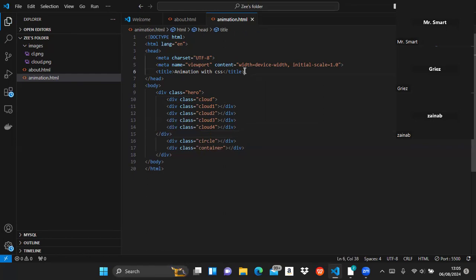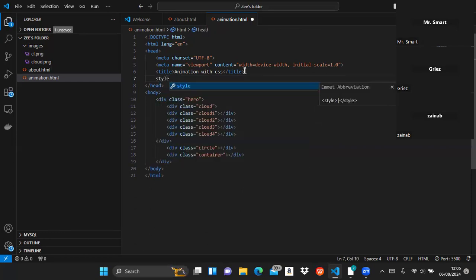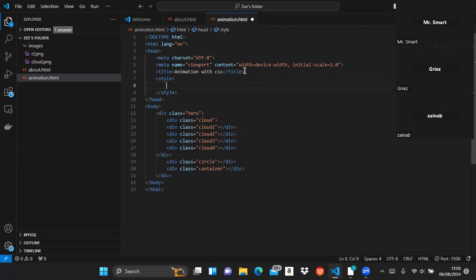So now in your head, you are going to have the style, because the head houses important things in HTML. So that's why we're going to have our style. Then since we want to start with the container, which is the stuff that we saw, we're going to have dot container, because that's how we call this class in CSS.